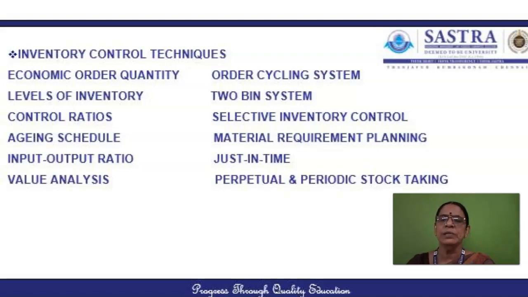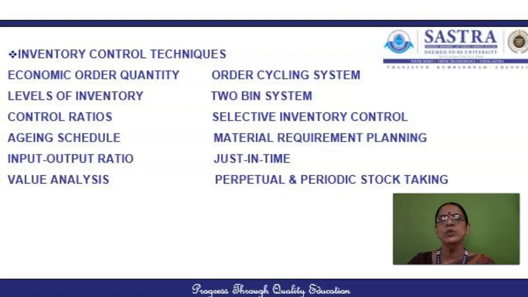Average age of raw materials in inventory: average raw materials inventory cost divided by average daily purchase of raw materials. Average age of finished goods inventory: average finished goods inventory cost divided by average cost of goods manufactured per day. Out of stock index: number of times out of stock divided by number of times requisitioned. Spare parts index: value of spare parts inventory divided by value of capital equipment.